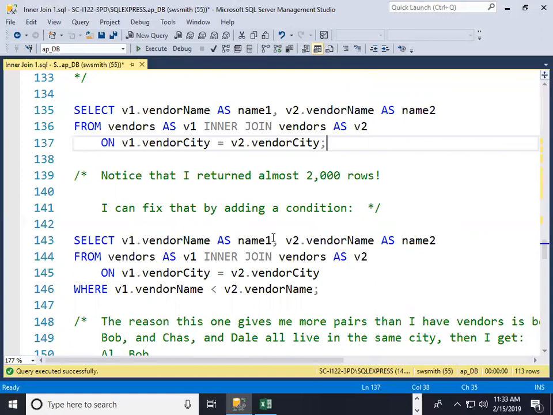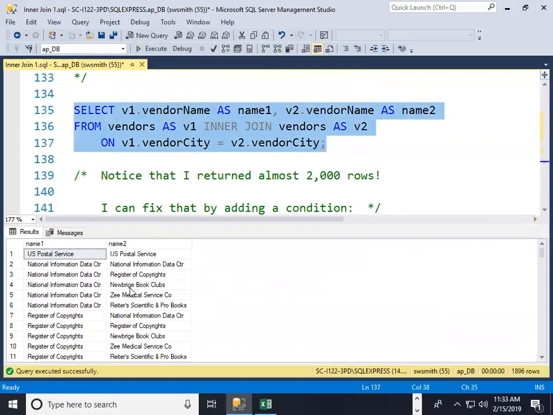Now, notice that it returns a whole bunch of rows, almost 2,000 rows. If I look at it, taking these vendor names, execute, notice that U.S. Postal Service is in the same city as the U.S. Postal Service. Well, now that makes sense.